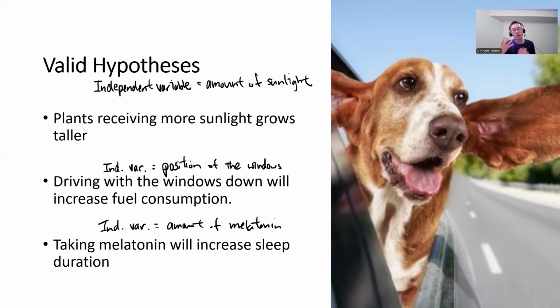That you can control. But how long they sleep, sure, I understand your point of putting an alarm there to wake them up, but we can't really control how long they sleep in general, right? They sleep for 8 hours, 6 hours. That's not something we can control, not to the degree that we can control whether to give them the melatonin or not. So in that case, the independent variable would be the amount of melatonin. Does anybody have any question about independent variable?